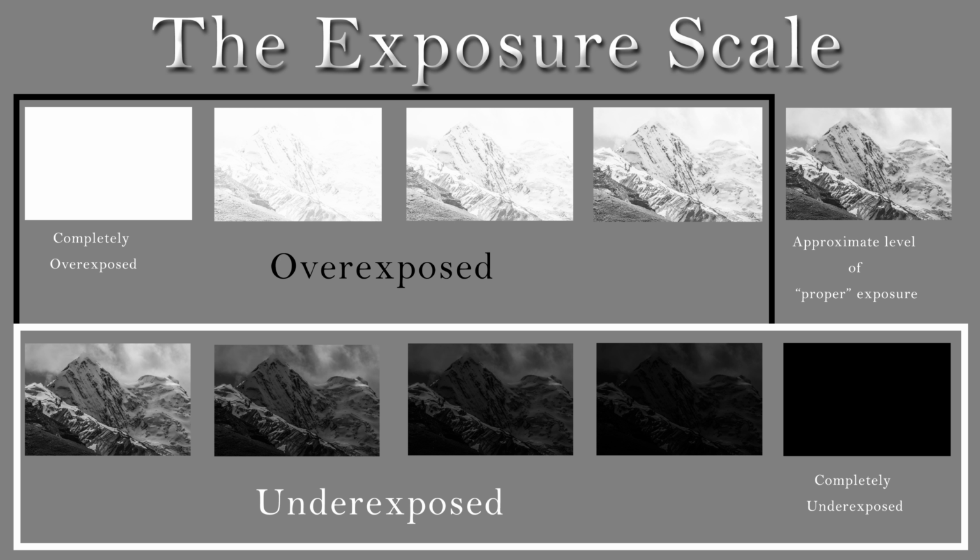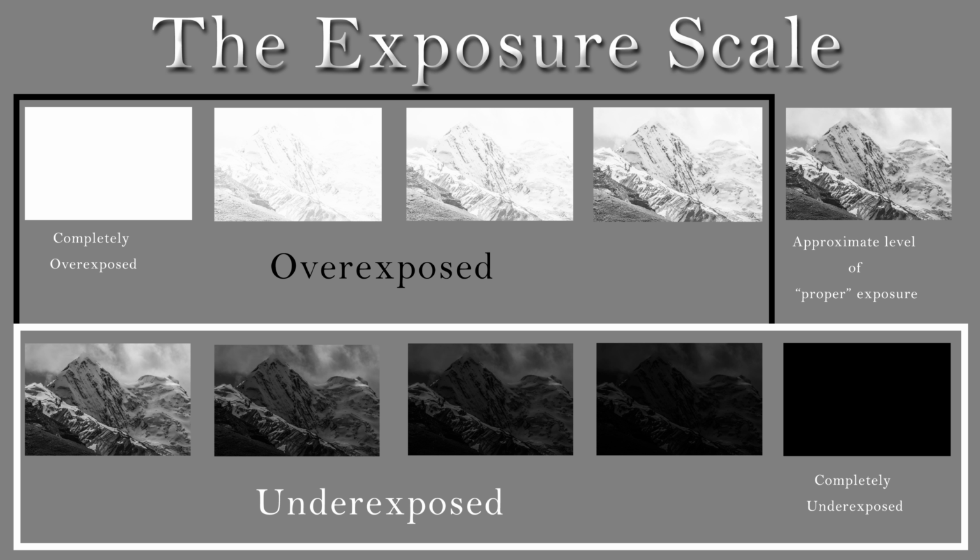The first thing I want to show you is what I'm going to refer to as the exposure scale. You have two extreme scenarios to look for. The first is a photo that comes out completely white. This means that you put too much light onto the sensor. The opposite situation is an all-black photo that didn't get enough light into the camera. We call this over and under exposure respectively. In the middle you have a complete grayscale of different intensities.